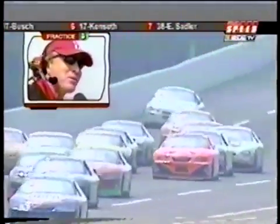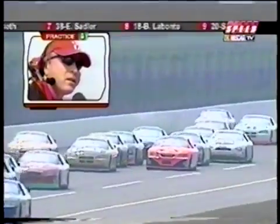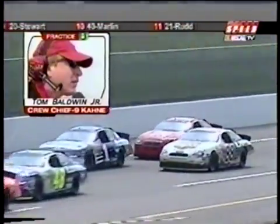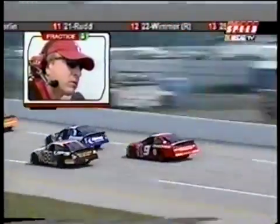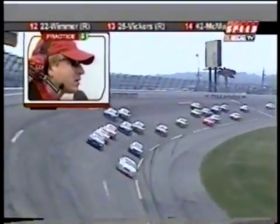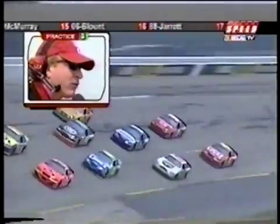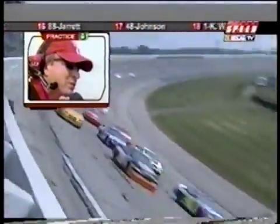Yeah, a couple of times in our life here, but you know, that's one. Next thing is to run it as long to figure out the best fuel mileage you can for tomorrow, because that's going to play an important role for tomorrow's race. And to get the car to handle as long in the run as you possibly can, by him keeping his foot on the floor all the way around the track as many laps as he can.